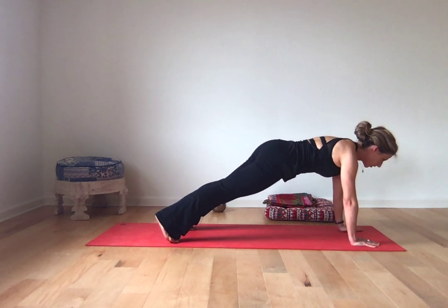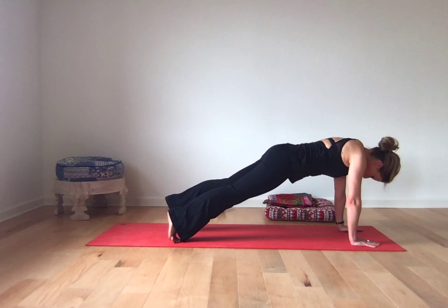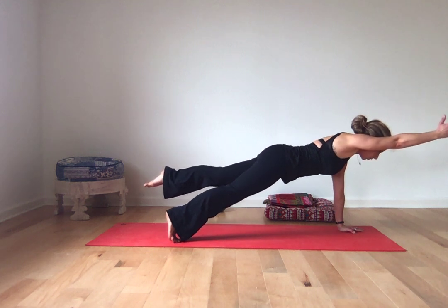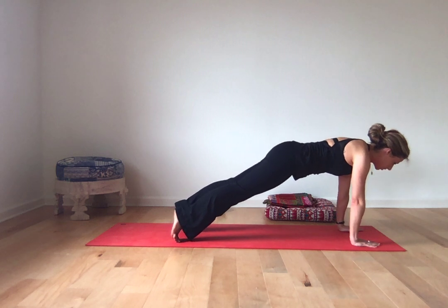Good, switch. Left toes, why is this so hard? I don't know. Left toes hover, right hand hovers. Maybe reach the arm, point the toe. Good, everything down, plank position.